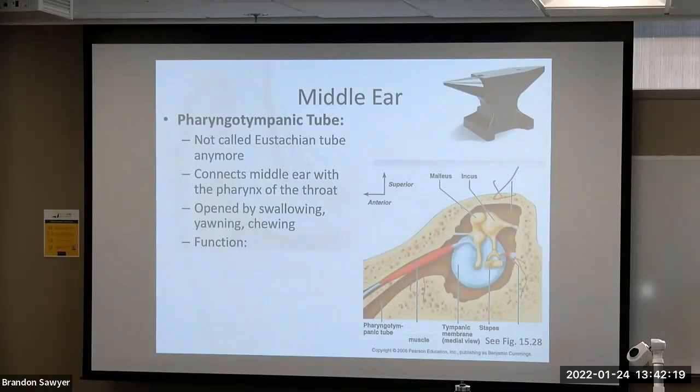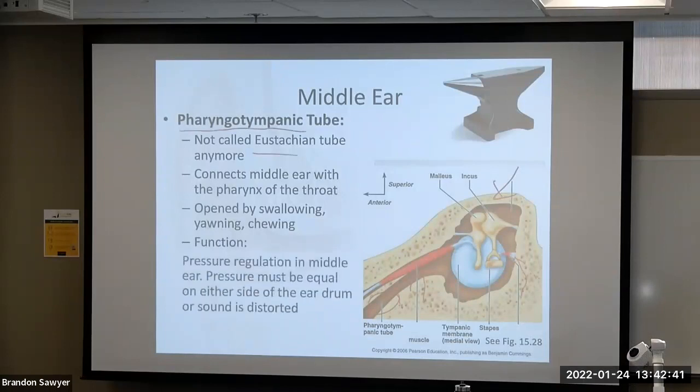And so we also have this little structure that connects the middle ear to the throat, right? It used to be called the eustachian tube. Now the name just includes the two parts of the body that it connects, right? So the pharynx, which is your throat, and then the tympanic cavity, which is your middle ear. So it's called the pharyngotympanic tube. And it opens up when we swallow, yawn, or chew, right? So when your ears are plugged and you move your jaw backwards, open up your jaw, you can feel that pressure change in your middle ear, right? And that's really what you're doing, you're opening up that pharyngotympanic tube.